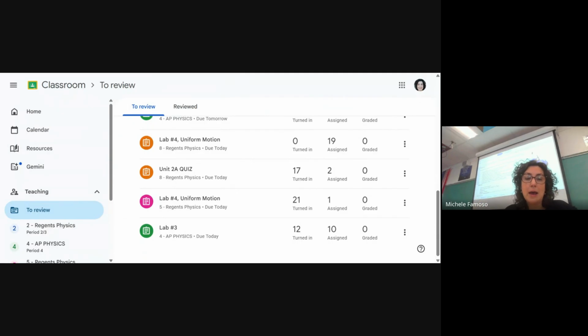But anyway, if you remember this lab with those little buggies out in the hallway, what we did last week was we first created our position time data table where your group had to get those Post-its down in the hallway pretty quick, right? And measure out those positions. Maybe next year, instead of every 2 seconds, I'll have you do it like every 3 seconds. That might be a little bit easier. But anyway, there they are.